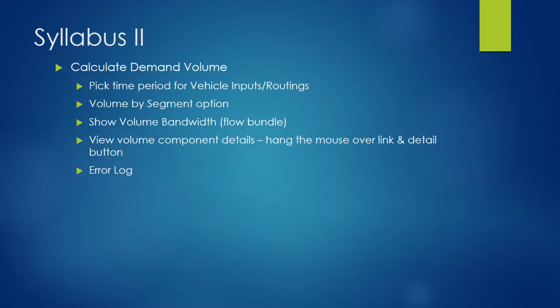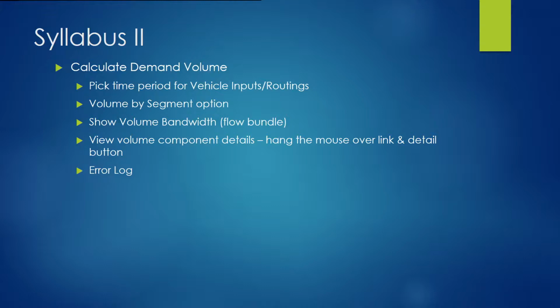In this tutorial, I talk about how to calculate vehicle demand volumes. One of the most important things to check or QC in your VSIM network coding is volume. In VSIM, the volume is determined by vehicle inputs and the routings. 95% of the time, I'd say we are using static routings. A few times we use partial routes, dynamic traffic assignment, or others like public transit, managed lanes. But most of the time we use static routings. That is what VHelper is using to calculate demand.